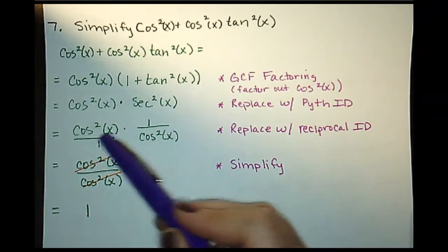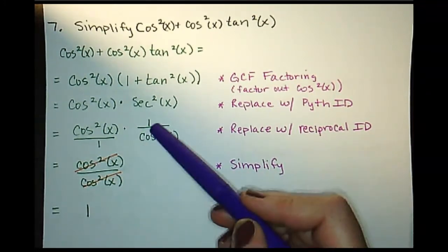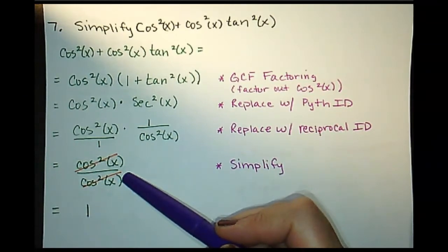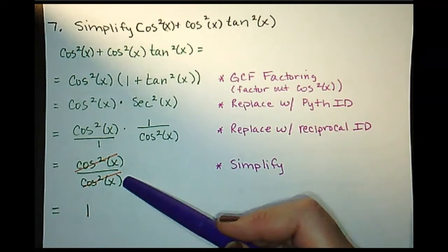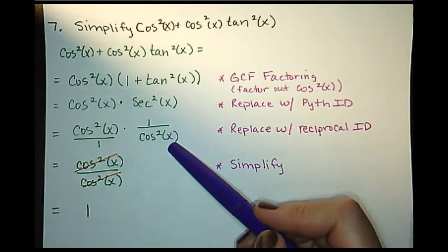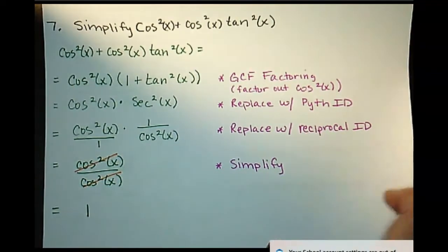You could have went from here, used your mark out, and went straight down here. That's fine. I did it this way just so you kind of have a little foreshadowing of what comes next, because this would be an example of definitely a step you would have to have in a proof or verify statement. You would have to show that you have something divided by itself. Here we just know it, and because we're simplifying, that's okay. All right, last one, folks.